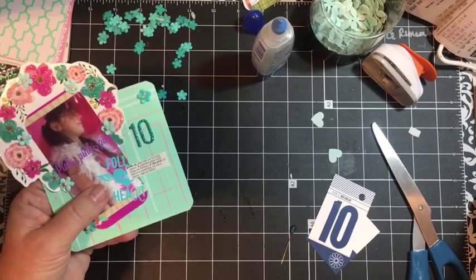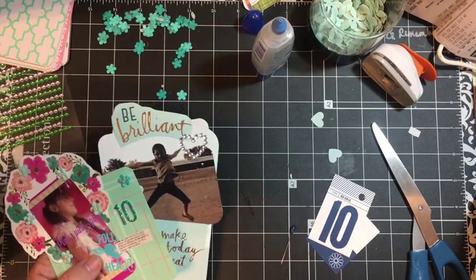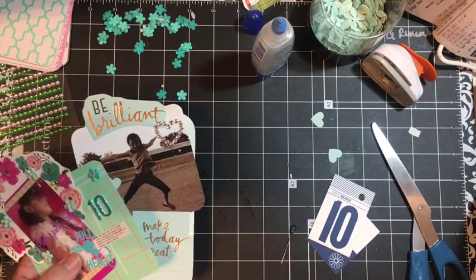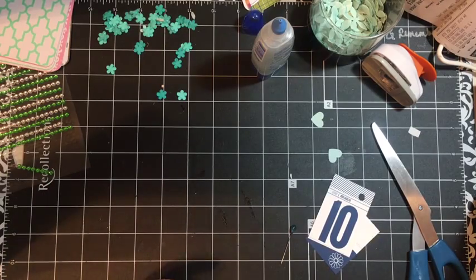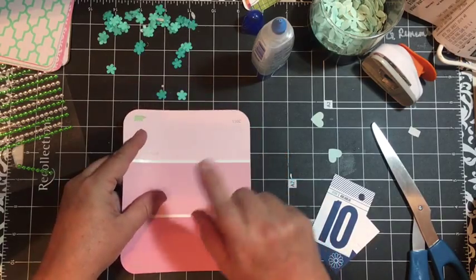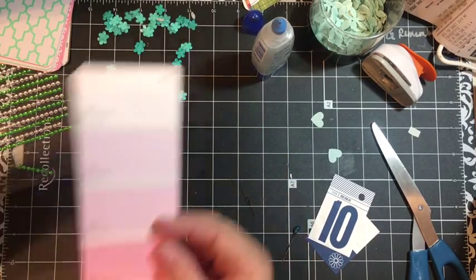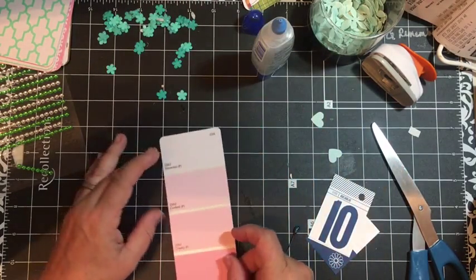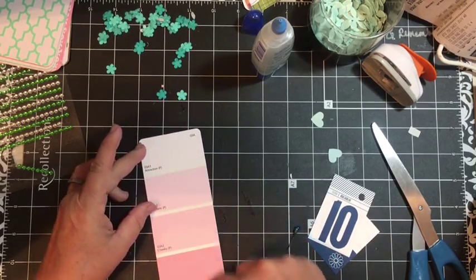So these are the cards today, so far. All about Shelly as she celebrates her 14th birthday and starts high school. And then, so I want to show you we have these other two paint chips. So one of the things you can do is, of course you could just cut the pieces off that you want. You can stamp on them.